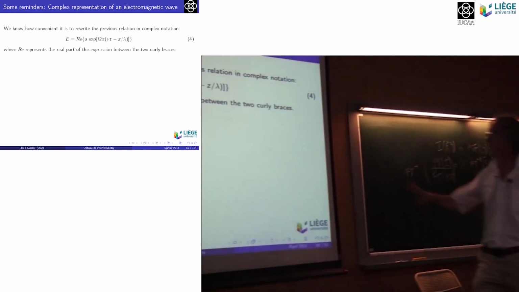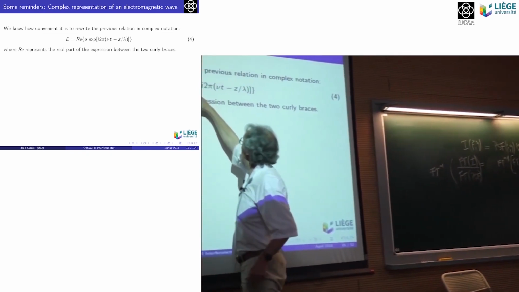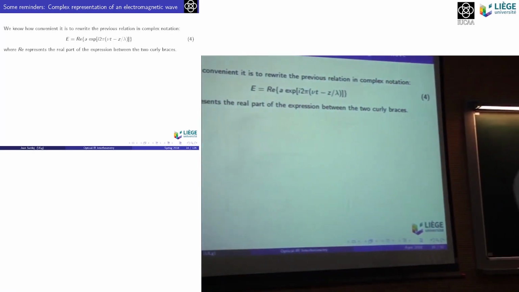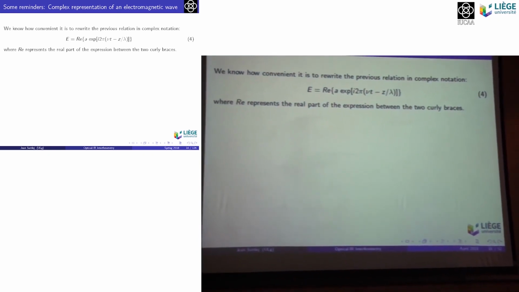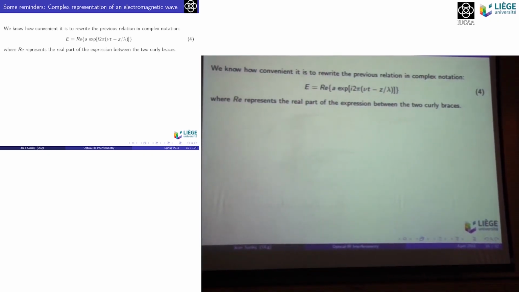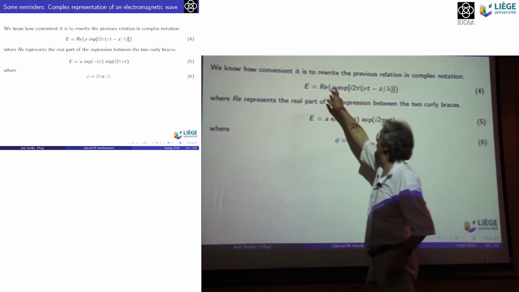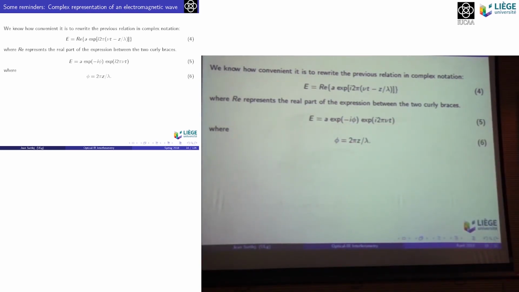Now, the fact that it is very convenient is due to the fact that you can represent this complex exponential as the product of two quantities, one which essentially depends on the time variable and one which depends on the space variable. It is shown here. So I abandon the real part. Then we make a linear operation, and at the end we will take again the real part, but let's forget it for the moment.